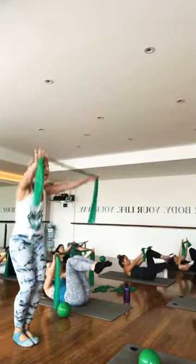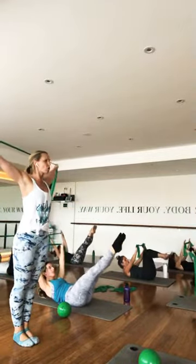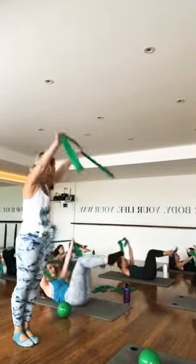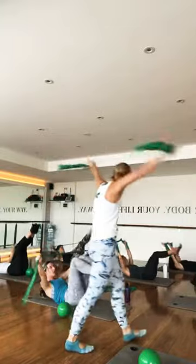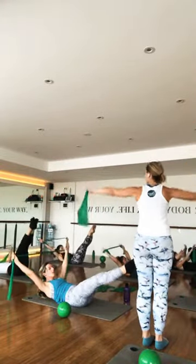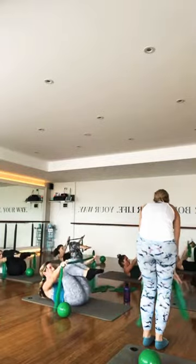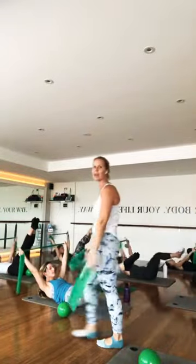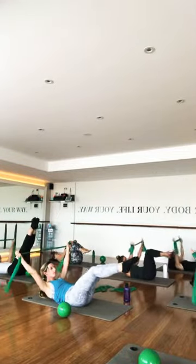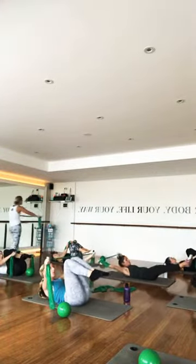Inhale, take both legs out, arms over the head. Stretch the band as you bring it back in towards your ankles. Inhale, reach, keep your chest in. Exhale, stretch and circle that back. Inhale, reach, and feel that deepening into your core as you come in for your double leg stretch. That's it, guys. One more there. Inhale, reach. Exhale, curl the way up.